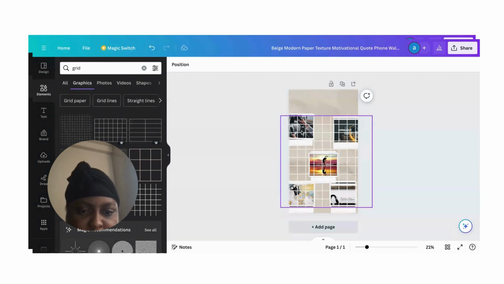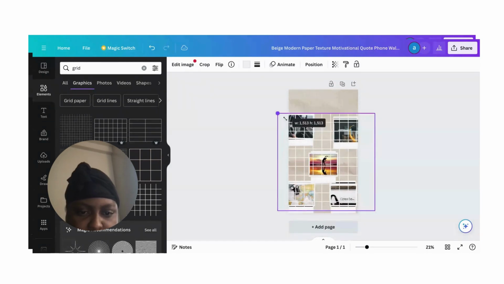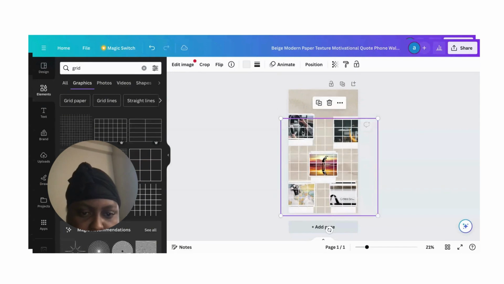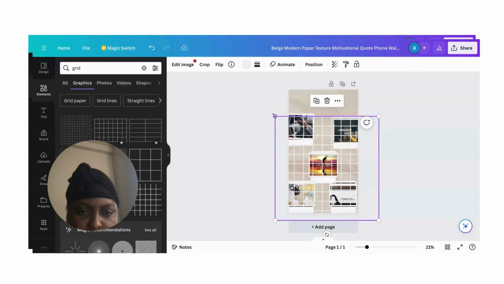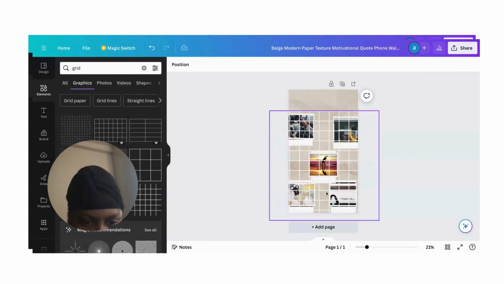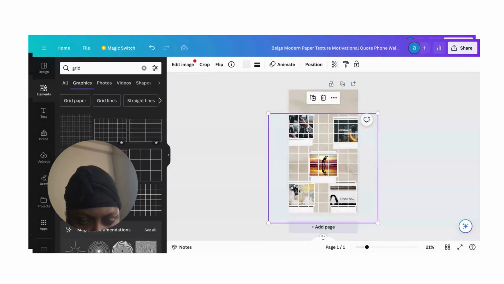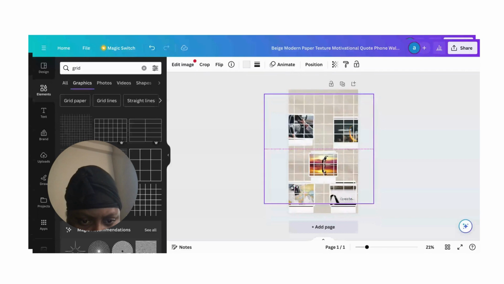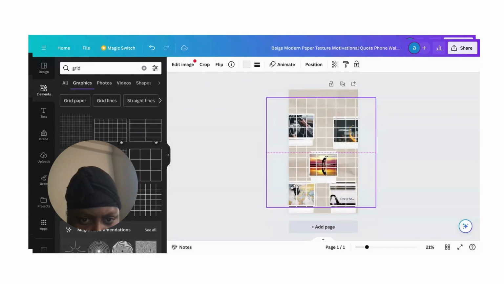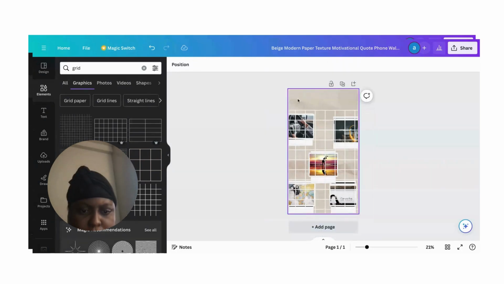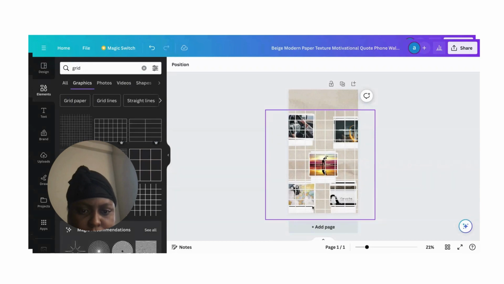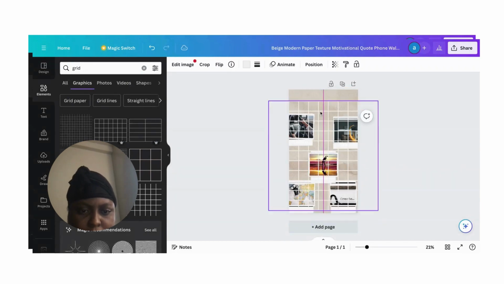Okay, and if I need to fix it by moving the picture down, I'm going to move it a little bit.